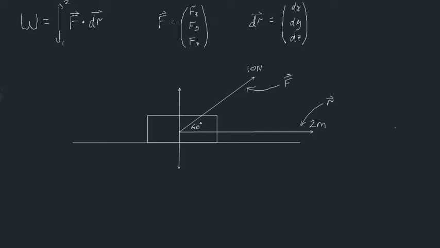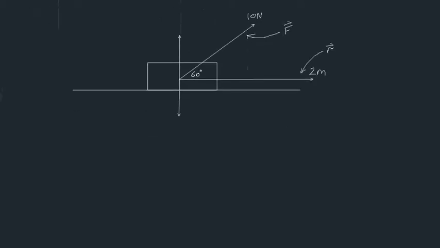Right, so let's reconstruct F in x, y, and z. Well, to do that, let's just draw a triangle and do basic trigonometry. So we know this is our force, this is our horizontal component of our force, and this is our vertical component of our force. So the magnitude of our force is 10 newtons, and it's at 60 degrees from the horizontal, implying that the magnitude of our x component of our force is just going to be 10 cosine 60.